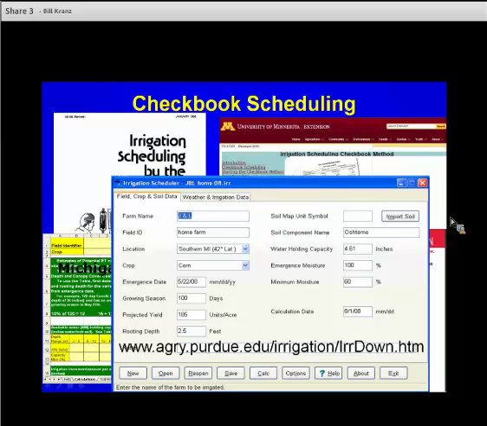We also need to know how effective our irrigation was and how much water is getting into the soil when we apply water with the center pivot. And so water application efficiency is involved in all kinds of irrigation systems that we need to estimate. And by and large, the crop water use is also an estimate. It comes from the weather data that we just talked about a few minutes ago.